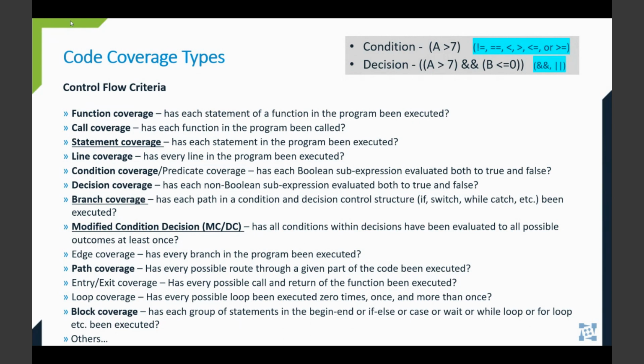To achieve 100% condition coverage, test cases need to demonstrate that a true and a false outcome occurs. This will need two test cases, a test case where A is equal to 0, which satisfies a true outcome, and a test case where A is equal to, say, 9, which satisfies the false outcome. Now, decisions are expressions composed of conditions and one or more of the logical operators AND, OR. To achieve 100% decision coverage, your test cases must demonstrate a true and false outcome for each decision.